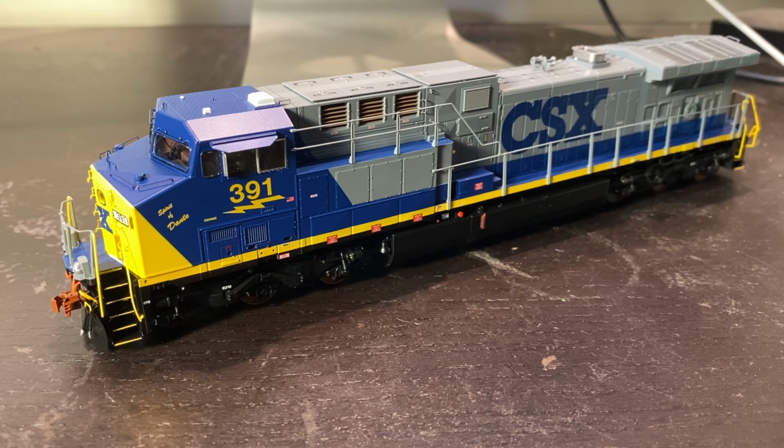And we'll see. We'll put this on the test track and come back shortly. And to top it off, I do have another AC4400 that I can pair this up with, this time with the high adhesion trucks. So we'll have a nice little showdown there.